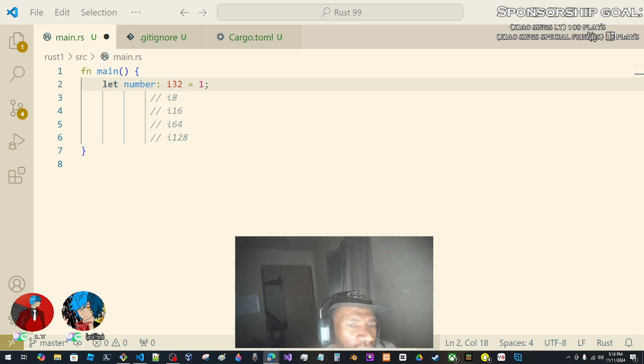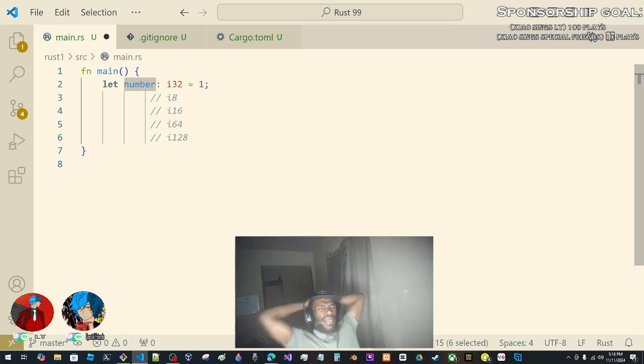So these are numbers, signed and unsigned. The unsigned integer, which is the U, means the number value cannot be a minus, cannot be less than 0.